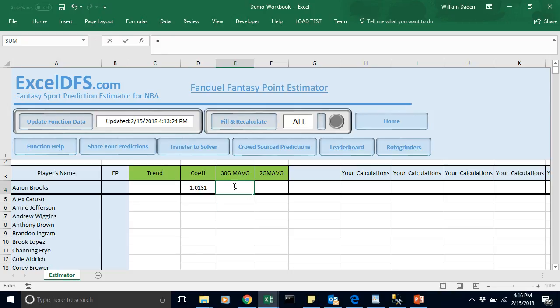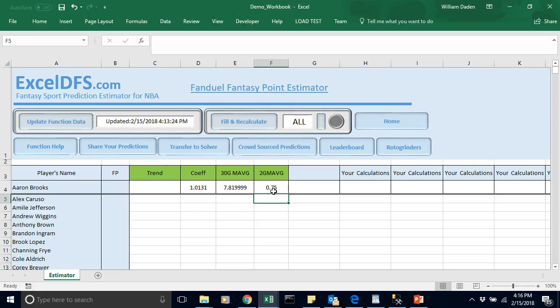Now this equals NBA moving average fantasy points for this player for 30. Okay, so this one equals NBA moving average for this player, comma, 2 games.